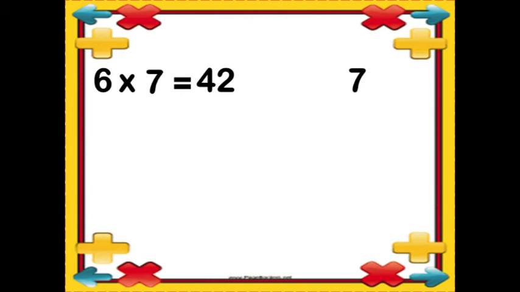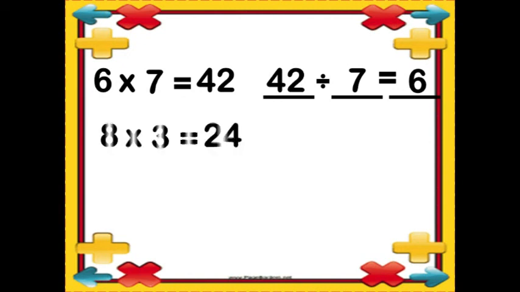Another example we have here, 6 times 7 is equal to 42. For us to find the dividend, we are going to look in the multiplication sentence. The product in the multiplication is our dividend. So the product in 6 times 7 equals 42 is 42. So we are just going to write number 42. And then we have the 7. Next, we are just going to write the quotient, which we get in the multiplication sentence. The quotient in 42 divided by 7 is 6.